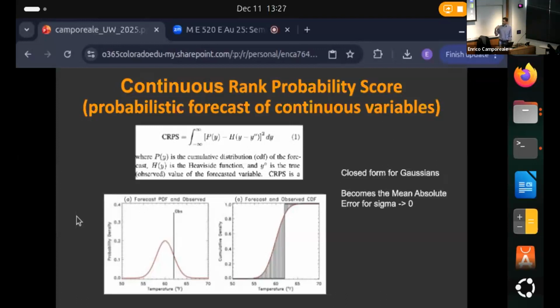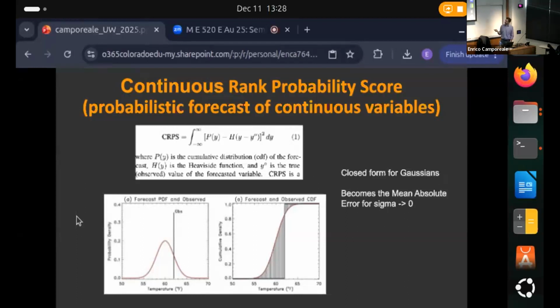So again, we're working in a context where my forecast is a PDF, right? And it's a Gaussian. So assume that this red line is your forecast for a given event. And then you look at the observation, and the observation is only one given scalar value. Now, if you look at this in the CDF space, in the cumulative distribution function, the red Gaussian becomes this kind of sigmoid function here, the red line. And you can associate with your single scalar value a step function, a Heaviside function, right? So essentially, the CRPS is just the area between the two, squared, right? So it's the integral of the difference of the CDFs.